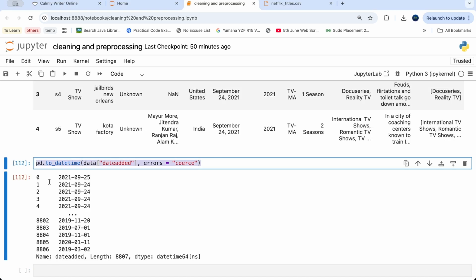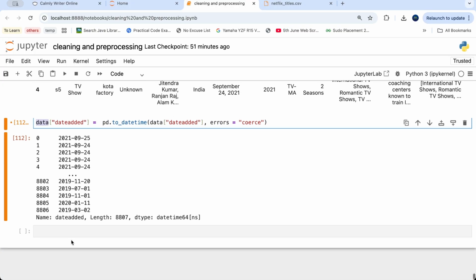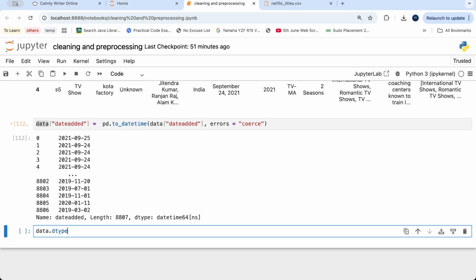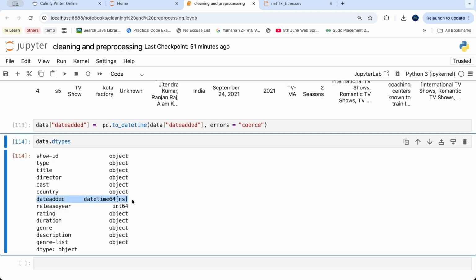But right now we have not done the change directly in the date_added column, right? It is not in place. What we can do is we can say the date_added column in my data will now be equal to the new column which is being returned from this particular code, right? What this will do is first convert the date_added column data to date time, and then all the errors are going to be suppressed, and then it will assign this new column value to the date_added. That is, it will make the change in the data frame. First of all, let me run this code, and now let us see data.dtypes, and you will see that the date_added is now date time.